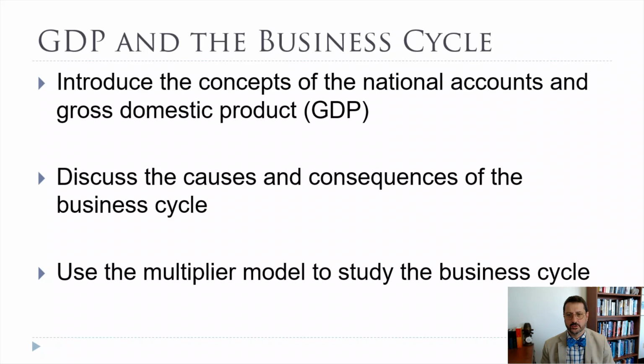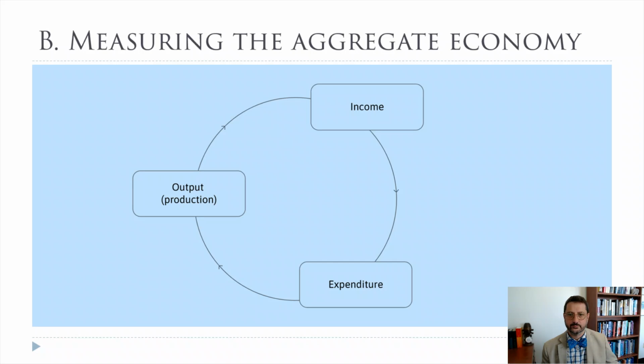Something happens, and we'll talk about what those somethings are, and GDP goes down and the unemployment rate goes up. So our main model in this chapter will be the multiplier model, in which we can see that when spending increases, that increases people's income. Higher income increases spending, and we get a sort of virtuous cycle of increasing GDP. But then the opposite can happen as well during a recession, in which spending falls, income falls, and we end up with lower GDP.